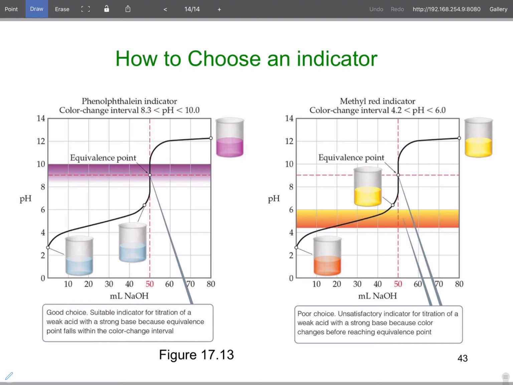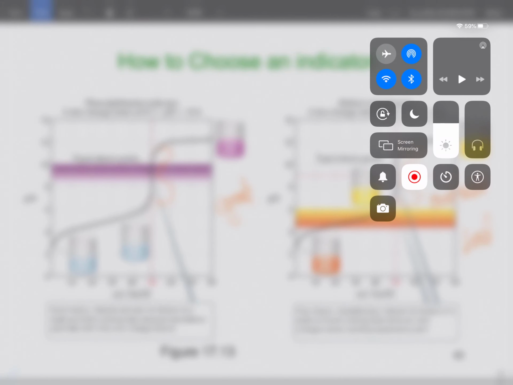Okay, so this is a visual of this. If your equivalence point is very large, in terms of the inflection is very large, then you can get away with anything on it. But if your indicator is outside your inflection point, then this one would be bad to use. This one would be a good indicator to use, and is strictly a function of what your endpoint is going to be. Okay? We'll continue on.